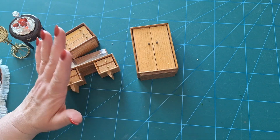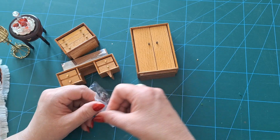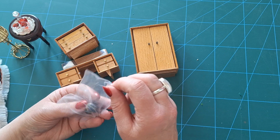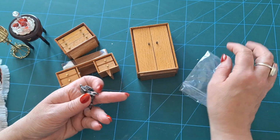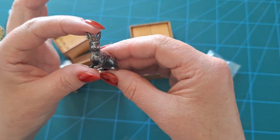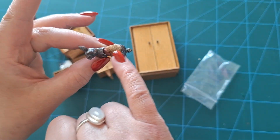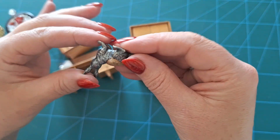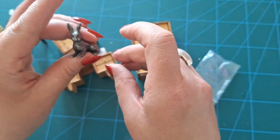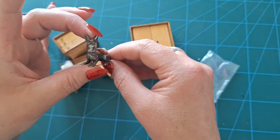Now the thing that reminded me, and this is nothing actually to do with the dolls' houses, is this in here. This was what reminded me that I bought it from the Antique Centre, because I also got this. Now this, I love pincushions, is a little pewter bunny pincushion. Very worn out, but I couldn't resist him. He was on for £20, which you go, oh, that's tiny for £20. But I got a little bit off, so I got him for £18.